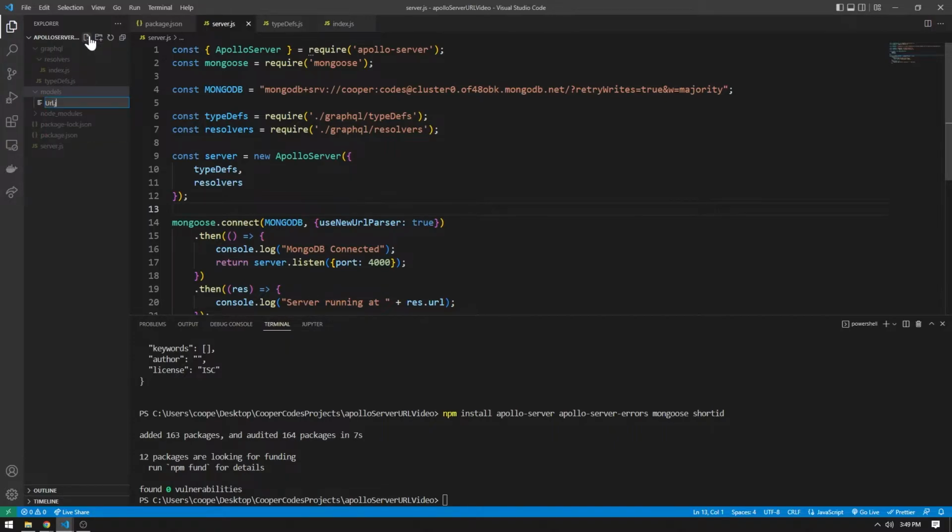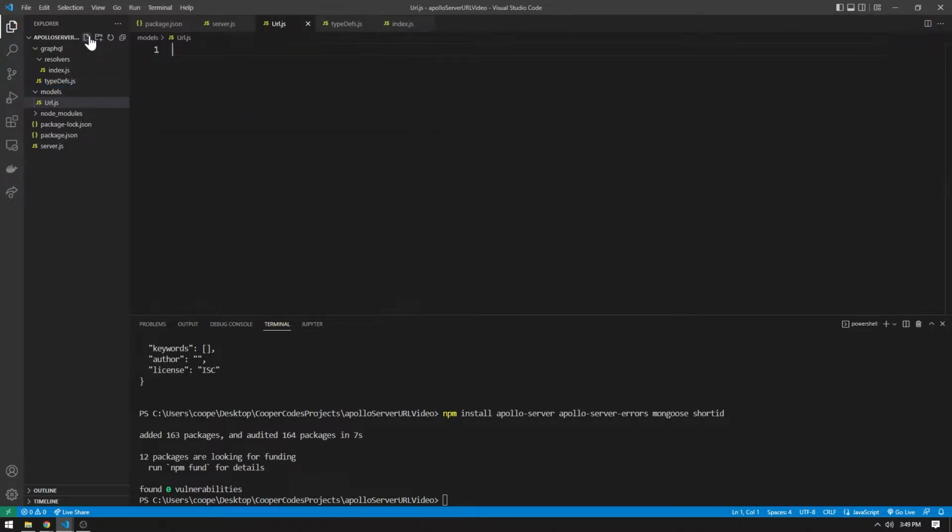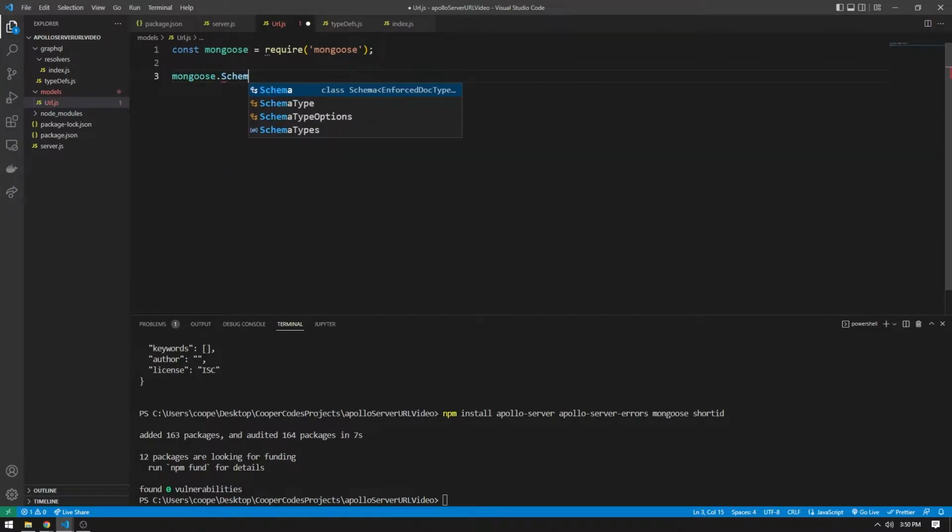I can talk all day about having a little PowerPoint presentation and showing how the arrows move around and, oh, it makes sense logically. But now we can actually talk about what we store in our database, for example. The first thing we're going to do is go into models and make a url.js to store this kind of URL database object. We're going to say const mongoose to say we want to create a mongoose object. And you might be curious, what does it mean to create a mongoose object? Or in our example, a mongoose.schema. If we want to talk to MongoDB, one of the ways we can do that is by talking to Mongoose.